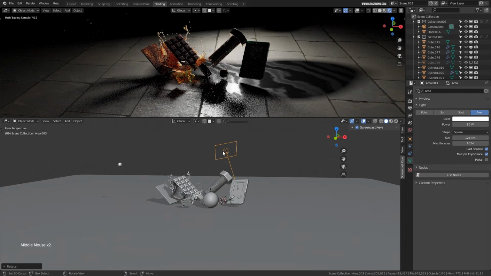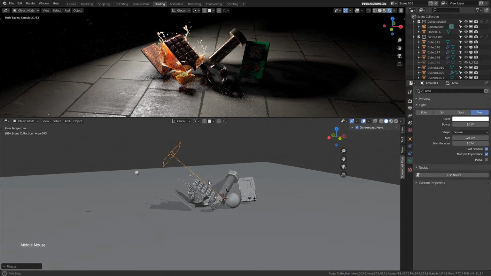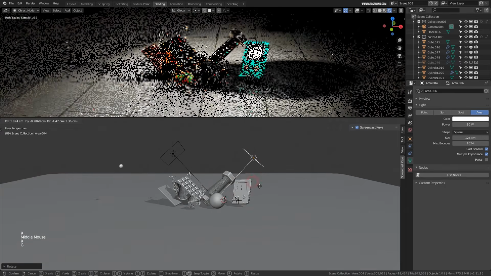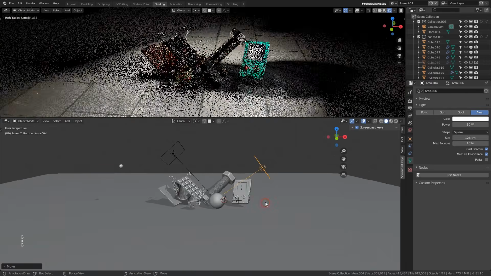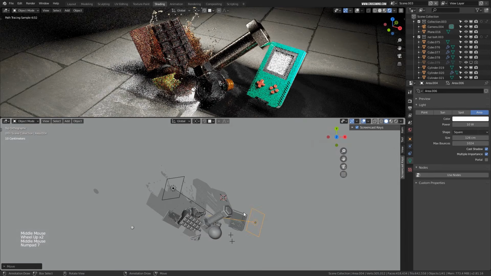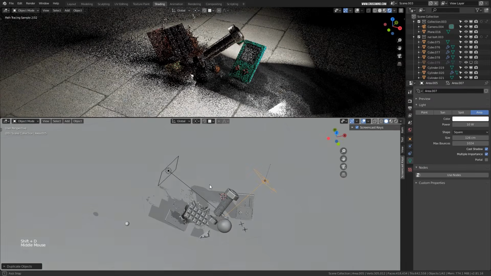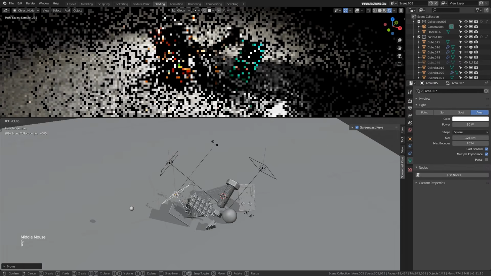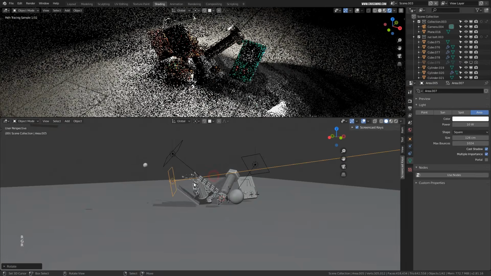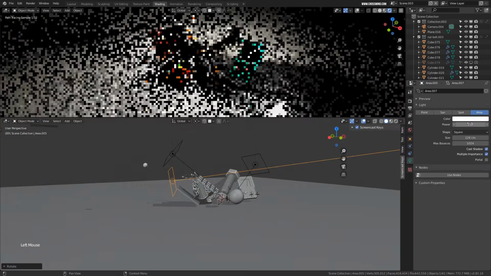Now let's create a few lights, and you can bring one over here. Now I'll create one more duplicate and place one light over here, just to fill this part, and decrease this intensity.